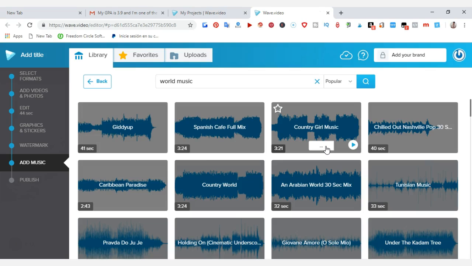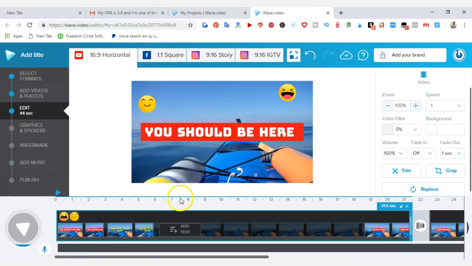Going to use this. The software is to load the music.